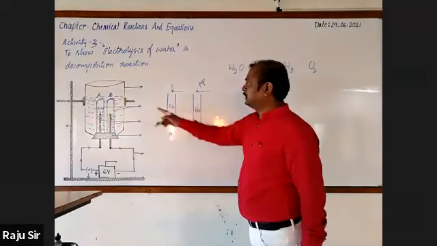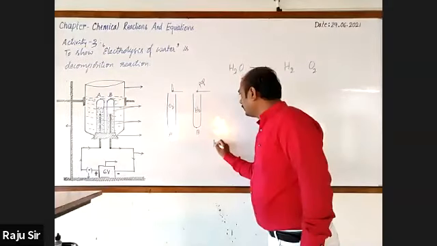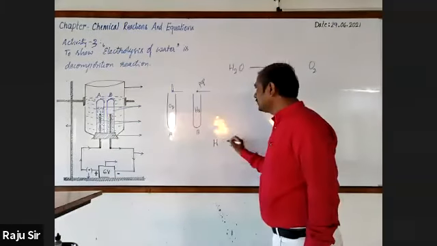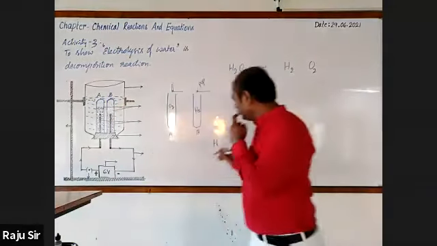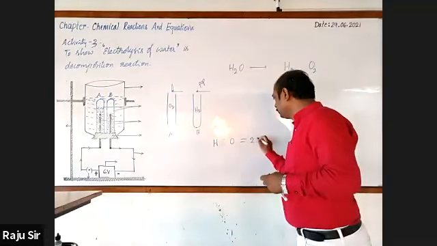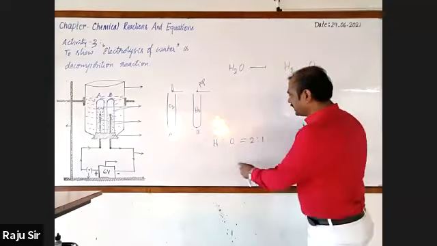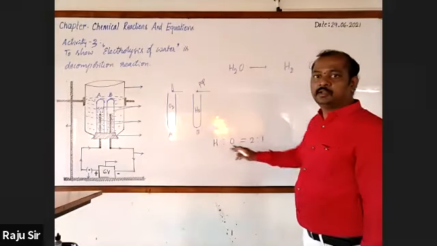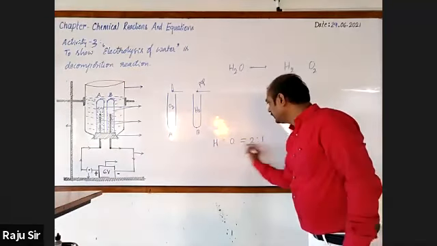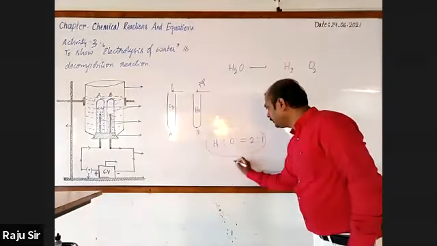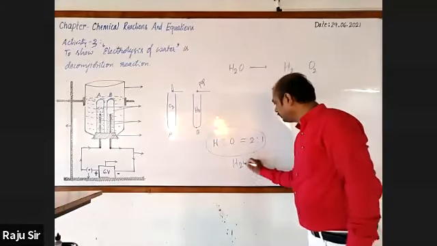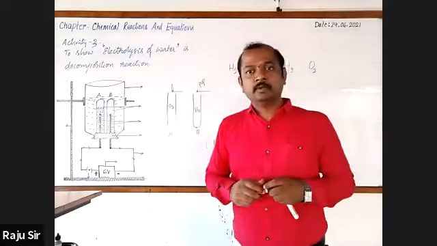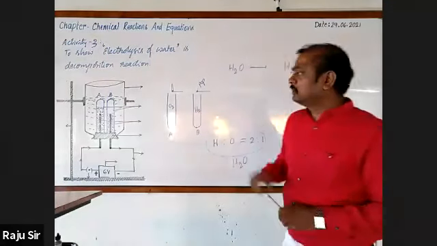Here you'll come to know that hydrogen is released in B. Oxygen is released in A. And it was in the ratio 2:1. Amount of gas filled in test tube B is double the amount of gas filled in A, which indicates here a water molecule is formed by 2 atoms of hydrogen and 1 atom of oxygen. Did you understand? Students, just one more piece of information.